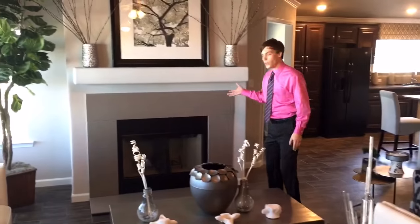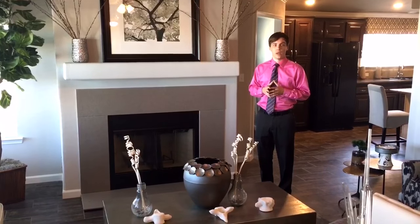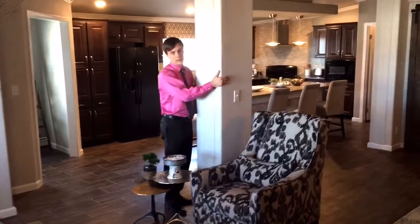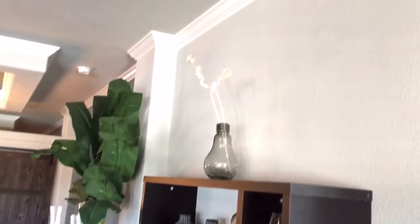You're going to notice here, this is a beautiful fireplace. Do also note that every single wall in this house is full tape and texture drywall. We've got bullnose corners around every single turn, especially out in your living room areas. It's just going to be an added touch, give you much more residential feel. And do notice as well, everywhere we go in the house, be sure you get that crown molding. That's your residential drywall plus your molding package. You don't normally find something like that in what we call, quote, mobile home.